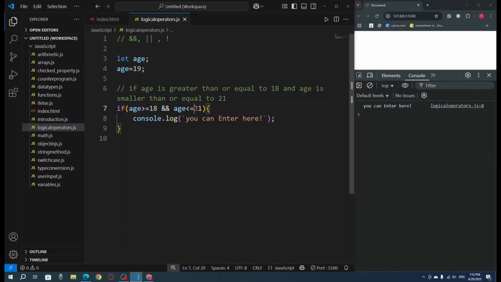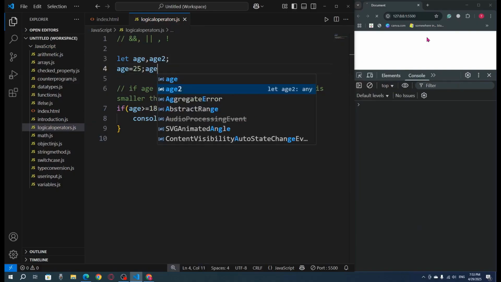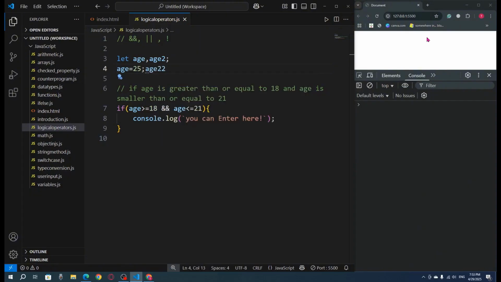Let's say now age is 25. Sorry, this is 21, right? Okay. Now let's say the age is 25. So it will not execute. Now I'll say here age, age2, so age is 25 and age2 is, let's say, 26.